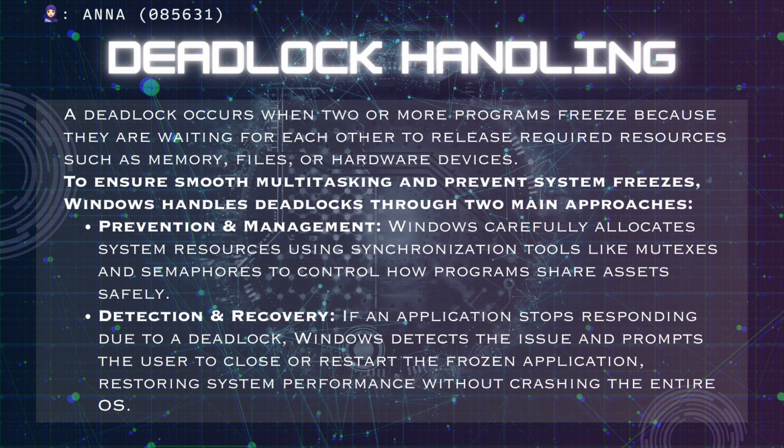Prevention and management. Windows carefully allocates system resources using synchronization tools like mutexes and semaphores to control how programs share assets safely. For detection and recovery, if an application stops responding due to a deadlock, Windows detects the issue and prompts the user to close or restart the frozen application, restoring the system performance without crashing the entire operating system.